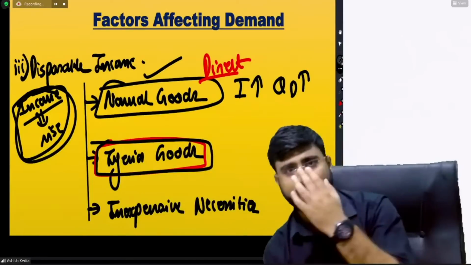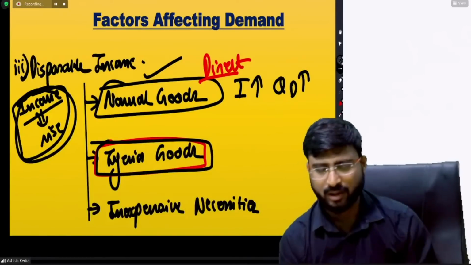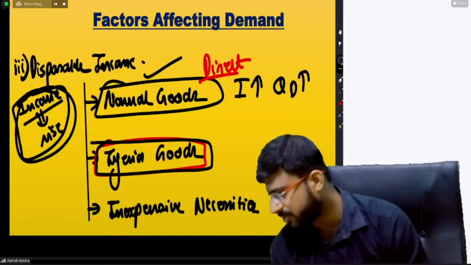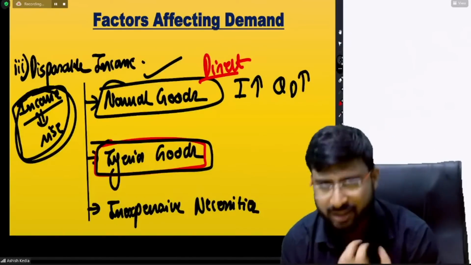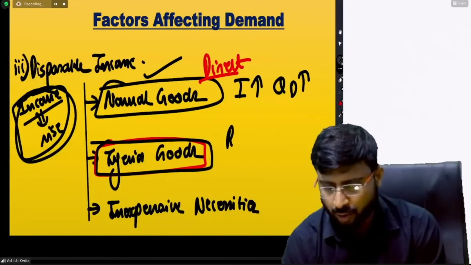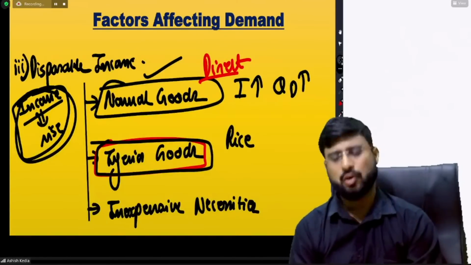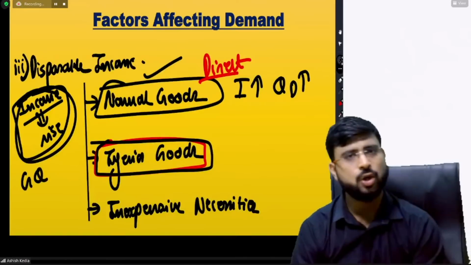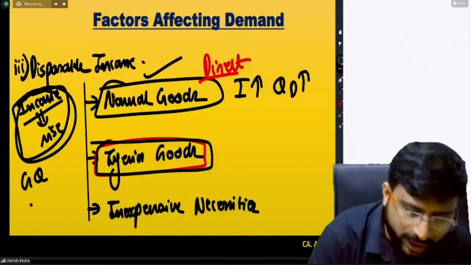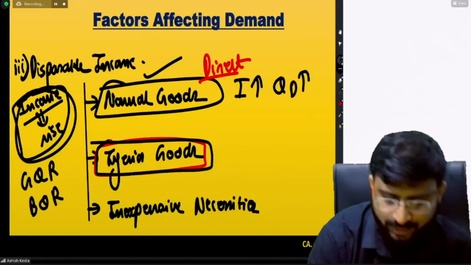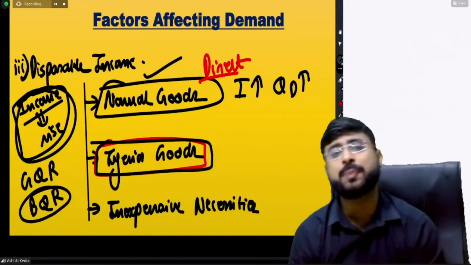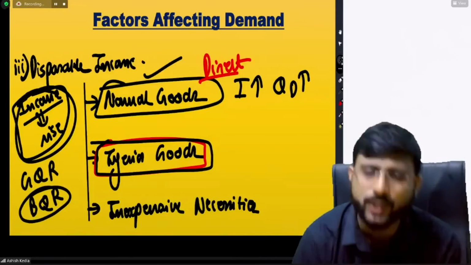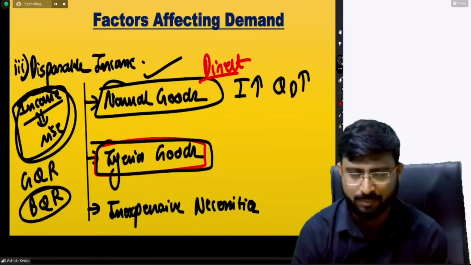Okay. Now pay attention everybody. Suppose I talk to you all about rice. Rice means chawal in Hindi. Now, suppose there is a person from a low income group. There are two qualities of rice. For example, one is good quality rice, one is bad quality rice. Obviously, bad quality rice is cheaper, more sasta. Now you all tell me, when an individual has low income, which quality rice will they buy?